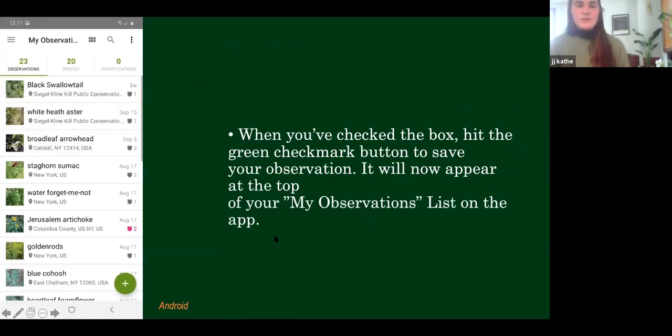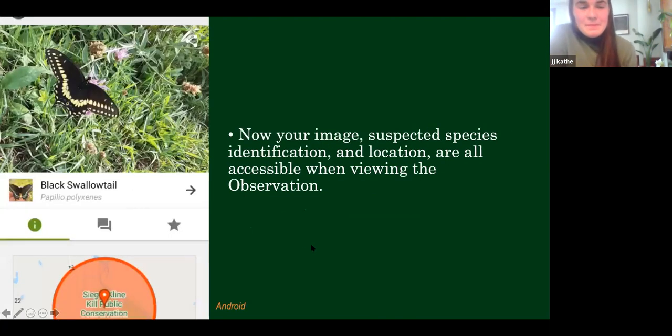Yep, so I just searched it right in the search bar. And at the end of the process, you can just see the photo, the suspected species that I think it is, the location, and all of the other data that we put in shows up on that list. And if you did all of it in the field without a Wi-Fi connection, then there will be the option to select everything from that same list and upload it, because I personally never have a Wi-Fi connection on a hike. So that's what the observation looks like when you click on it, if you want to review and make sure everything's all set to go.